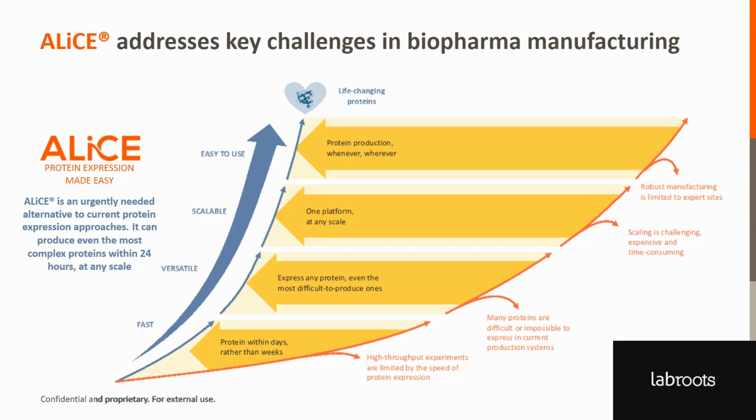The scalability, as I just showed, is also a really interesting point of our system. No other eukaryotic cell-free system has been able to scale past a milliliter yet without some intense process intensification of the reaction. And these are all done in a simple batch mode: just add the DNA to the lysate and agitate. And with that in mind, it's also an easy to use system. As I say, we're developing all these protocols and optimizing the parameters so that everything's available to the user. You just need the ALiCE supply and the DNA, and the proteins can be within reach.